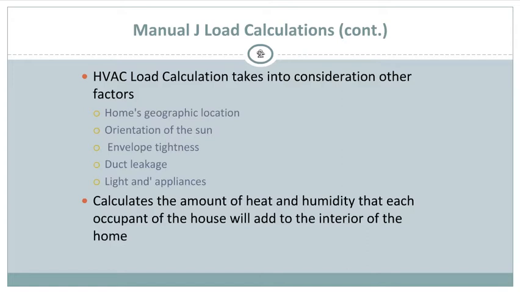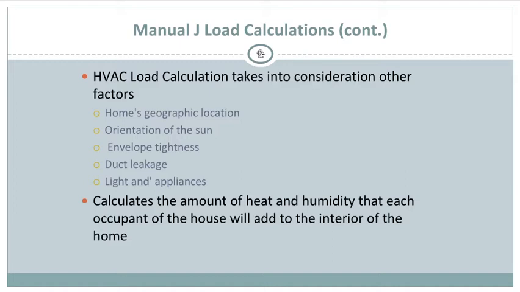The envelope tightness, hopefully by now you've done all your construction on your unit. It's all tight. We talked about envelope tightness, everything that you had to do: caulking, seal plates, insulation, and so on. Duct leakage, we'll talk a little bit about duct leakage again, but we talked about that in the last webinar, how you want to make sure that all your ducts are airtight. They've got the mastic at every joint. There's no air leakages. There's no kinks or bends in your ducts. And then we talked about lights and appliances, all your Energy Star lights, appliances, those types of things. So all that is taken into consideration when you're coming up with this load calculation.